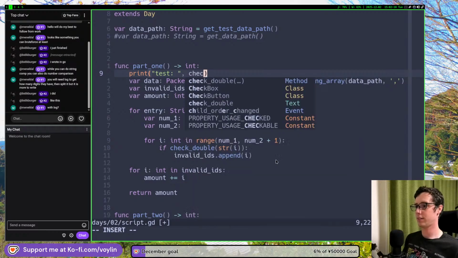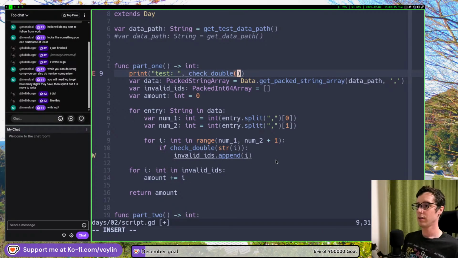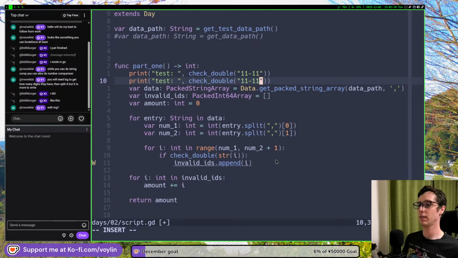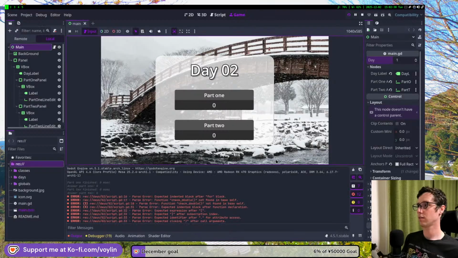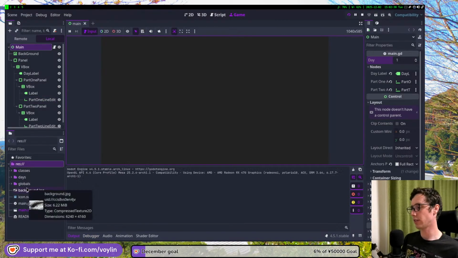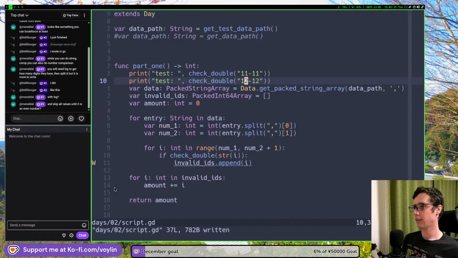Tests. Check. Double. And let's just add a... so this should be... oh wait. Let's see, what does this print? It's 2 times true.